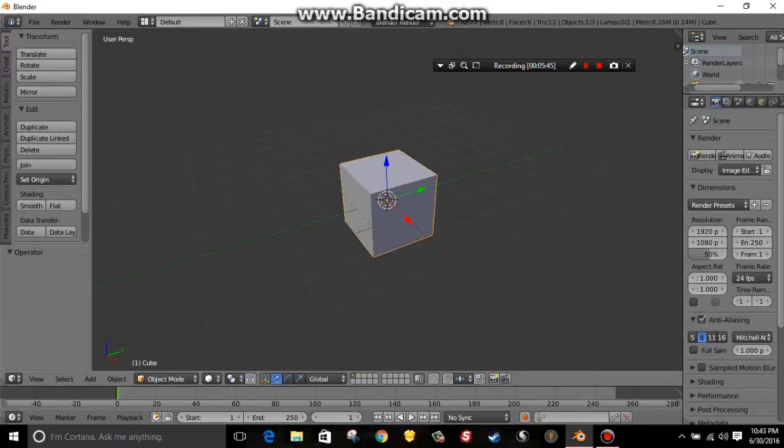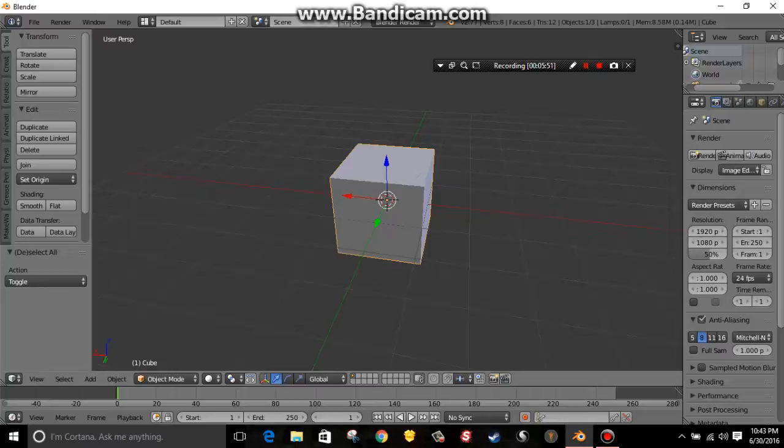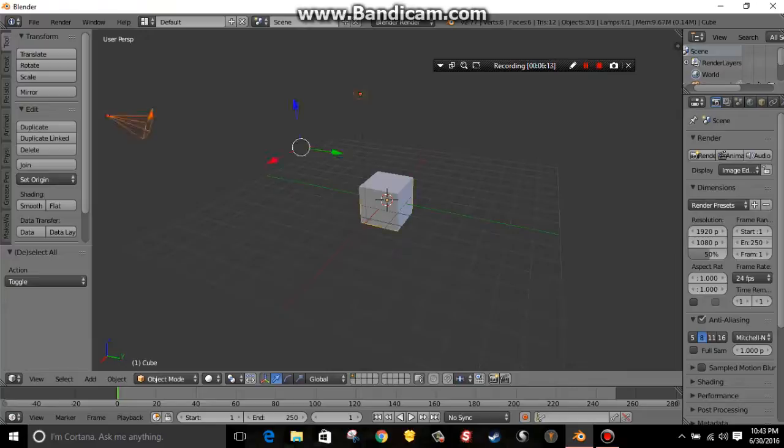Oh yeah, if you want to select anything, you'll want to use the right click button. The right click button is to select it, and then press A to select everything or deselect. You have to remember that A is to select everything and also to deselect. If you have this selected, you can deselect it, but if it's already deselected and you press A, then it'll select everything regardless.